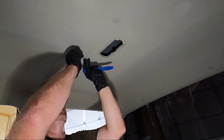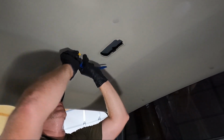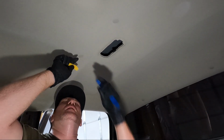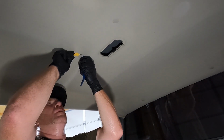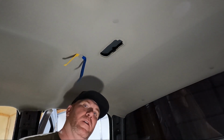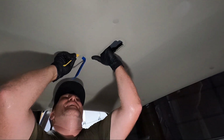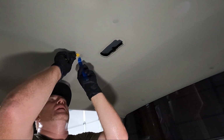And I don't know, guys, see, I don't wanna put an indention in it that we aren't gonna be able to get out. You see that right there, what I've done? So I'm gonna put these under there, and then I'm gonna grab my little tool that kind of pops loose clips, and we'll see if that works any better. The good news is, going back together, it won't be as bad as coming apart, but man, they're in there.